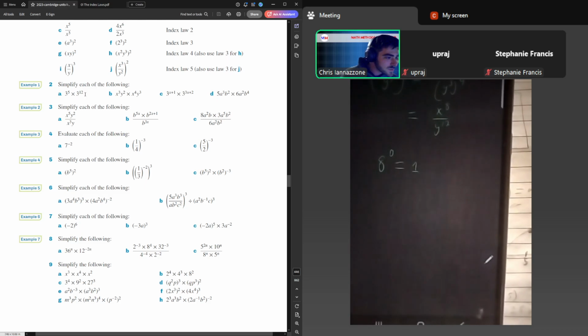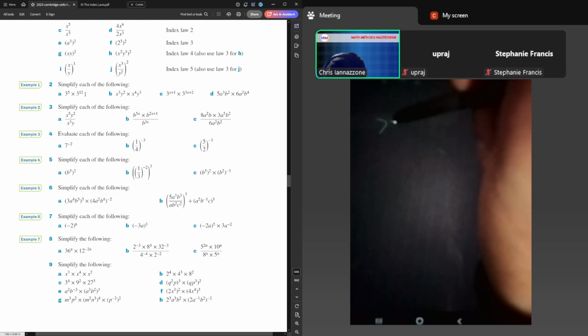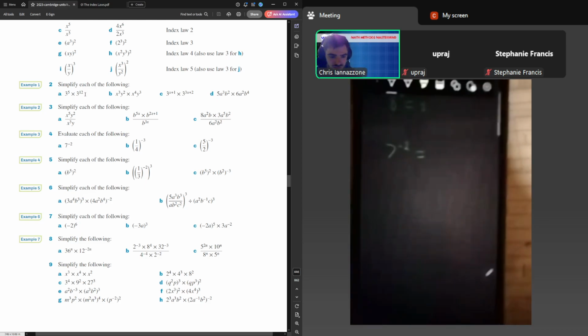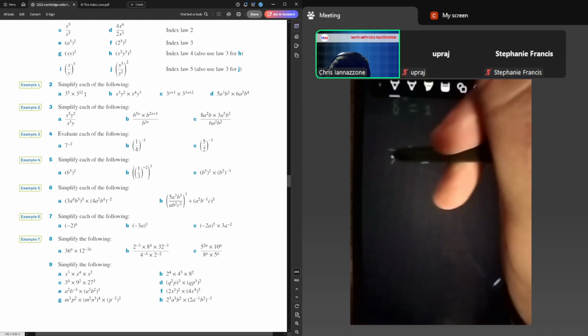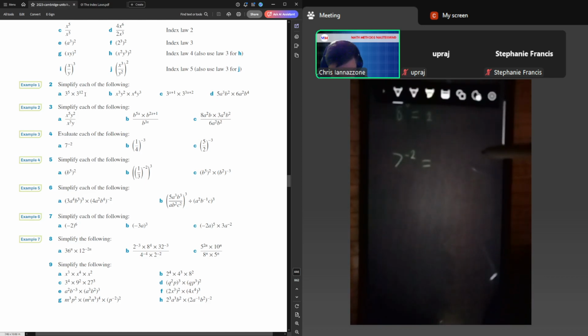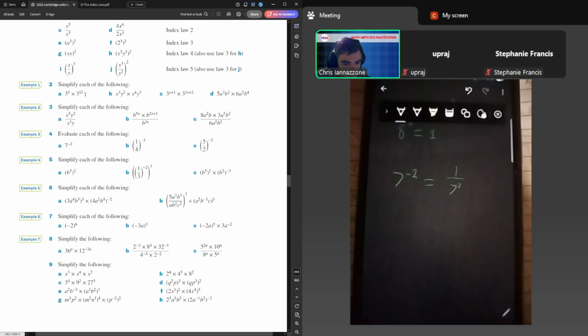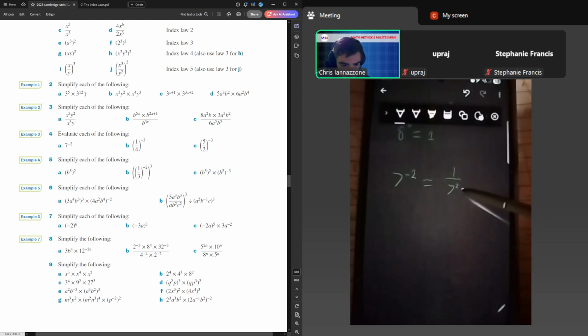Negative indexes is where things get a little more nuanced. There's a couple of things I can show there. Basically put, the whole point of a negative index is that it can always be flipped on itself. So basically 1 divided by whatever the number is, you flip. So currently we have 7 to the power of negative 2 there. This is the same thing as 1 divided by 7 squared. So essentially the rule is that you do 1 divided by whatever the number is, and then you change the power from being a negative to a positive.